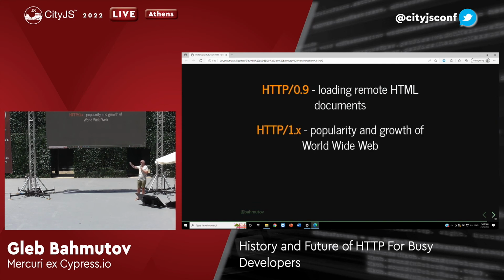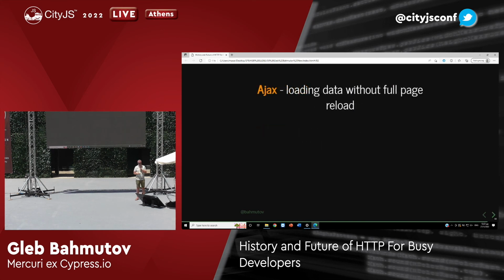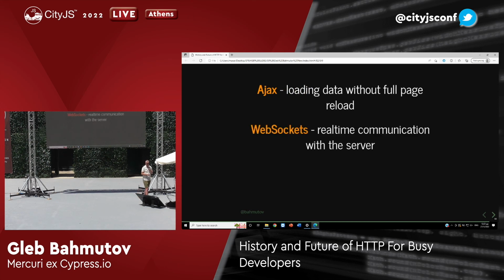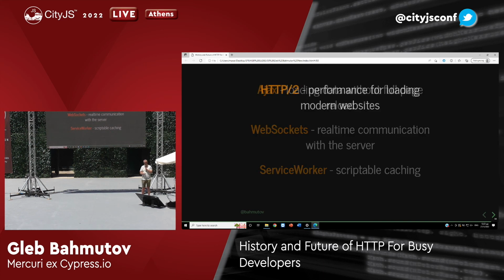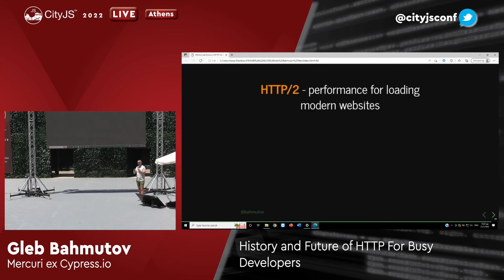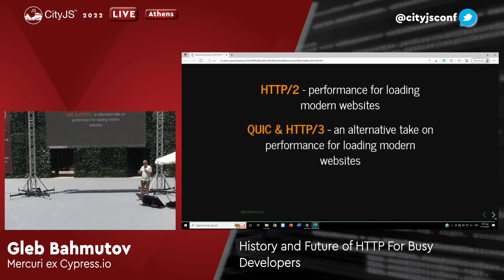HTTP1, explosion of the World Wide Web, and loading everything. Ajax, loading data without reloading the full page. WebSockets, real-time communication. Service worker, we need to cache things, so when things go bad offline, it still works. HTTP2 was solving specifically the performance problems of HTTP1, and QUIC and HTTP3 now are solving the performance problems that were shown by HTTP2 in the real world.